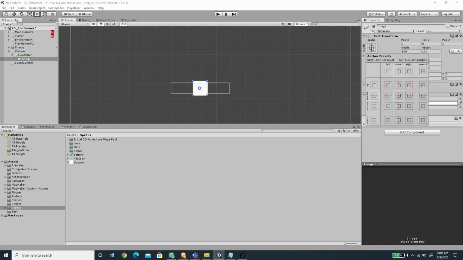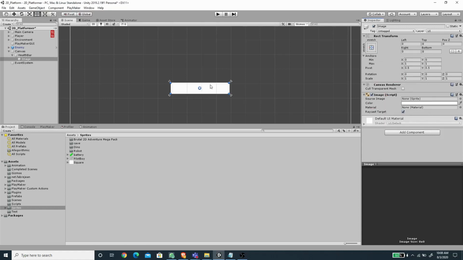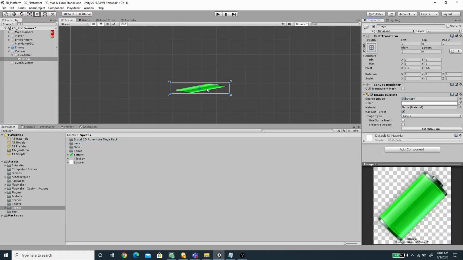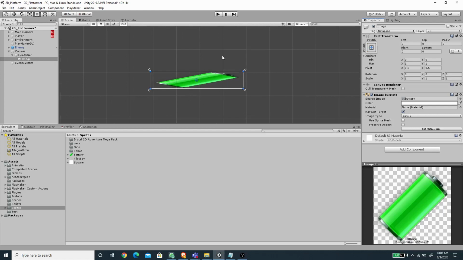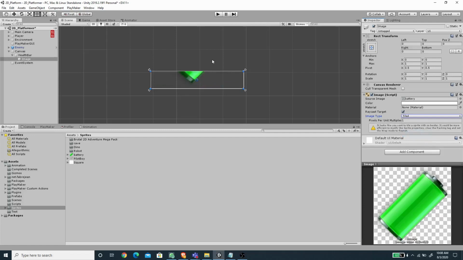So I'm going to pick the rect transform option here and then hold the Alt button and then choose the most bottom right icon here. And now with this setup, I'm going to pick the battery image as the sprite of our image game object here. And as you can see, our battery is stretched. I'm going to set the image type to tiled, and now it's tiled. And we can just adjust the pixel per unit multiplier until we get the repetition that we wanted. So here in this case, I'm going to set this to a 5 repetition. So I think this 6.5 value should be enough.